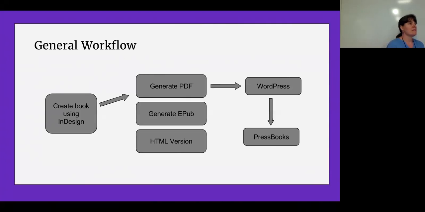It would take a significant quantity of my time to play with the CSS to get it to look nice and presentable. And that's not sustainable when you're working with all these books, as far as creating something that you can keep doing over and over. So what we do is we take the PDF and we put that into WordPress, and then the director or whomever is making these books will basically duplicate the content that's in InDesign and put it into Pressbooks. And I'll talk about Pressbooks in a minute in a little more detail.